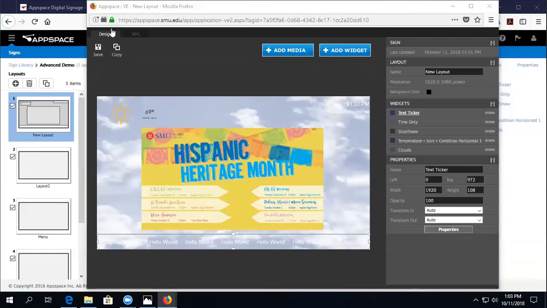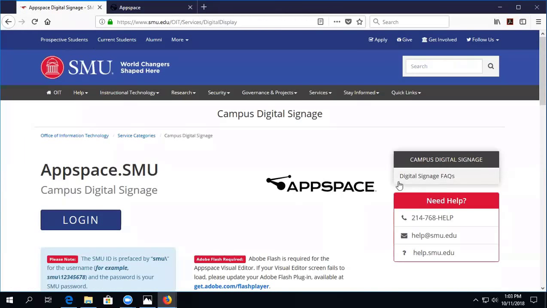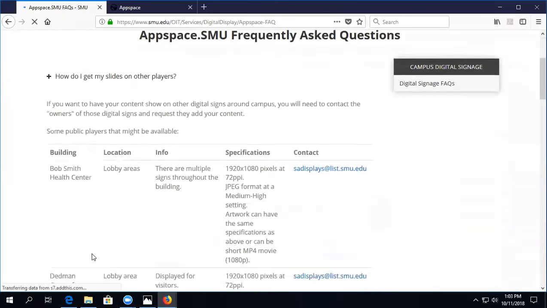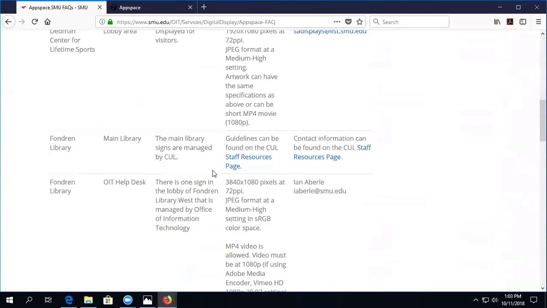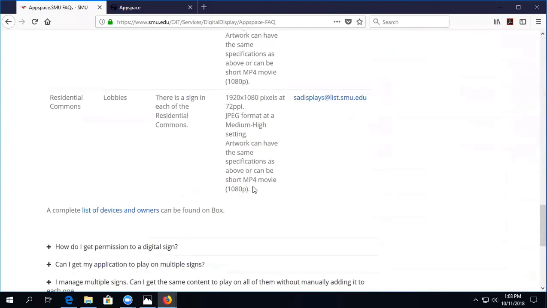Yes, so there's a list of people on our Appspace page. You click on the FAQ. Here are some of the sites and areas that have agreed to let us put content on. So you can contact those people directly. And then if you wanted a full list, there's a link there for all those people.